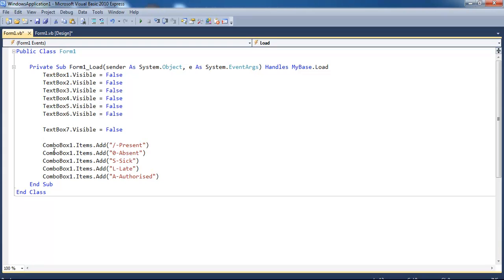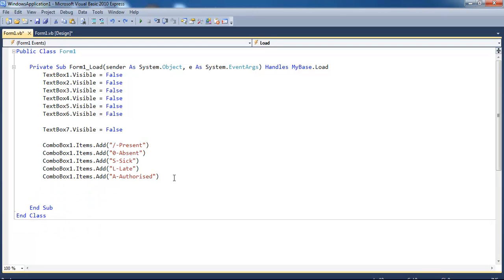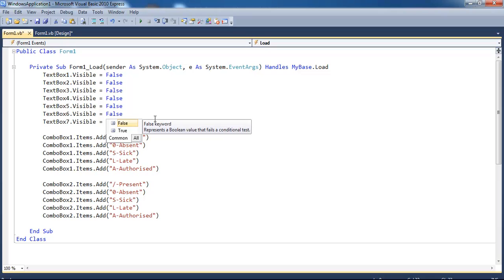Now the following, copy that. That will become combo box 2. So undo. Let's add a bit of space. Combo box 2. So that you guys can see how I've put this together. So if I run it now, what you see is you only see this content inside combo box 1 and 2. While text box 1 to 7 will be invisible.